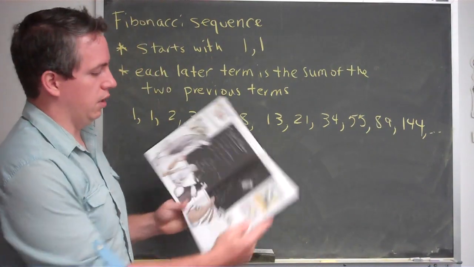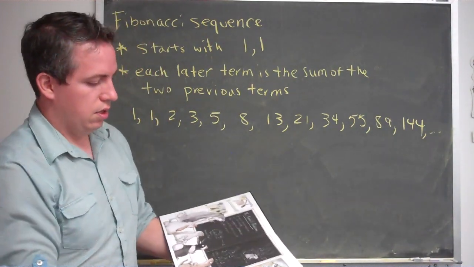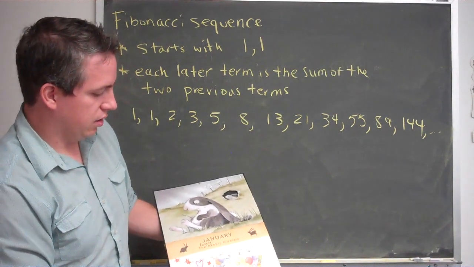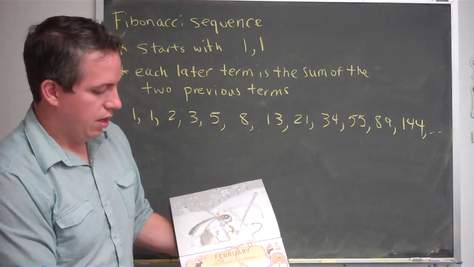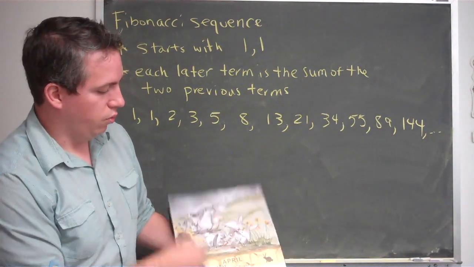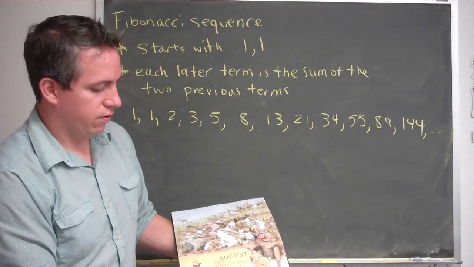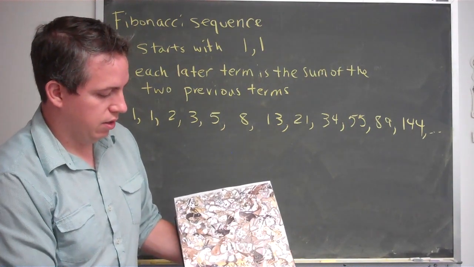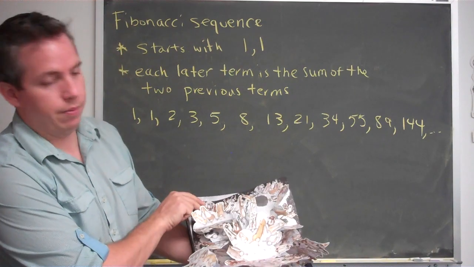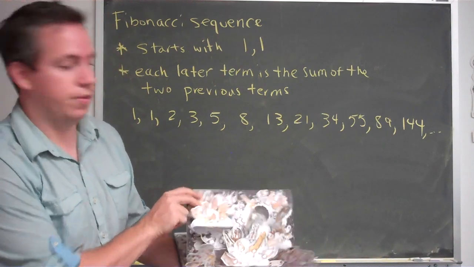And if you want to double check, the rabbit problem book actually goes through, and it's got a calendar, and it shows you in January that it's got the lonely rabbit, just one pair. And as time goes on, the rabbits reproduce, and we get more and more pairs. The thing that I like about this book is that by the time you get down to the very end, it is a pop-up book. So there are 144 pairs of rabbits right there.